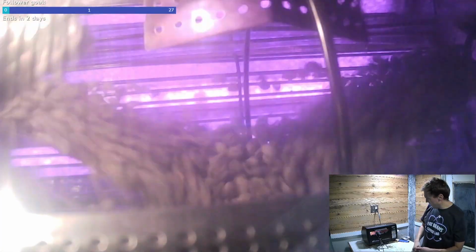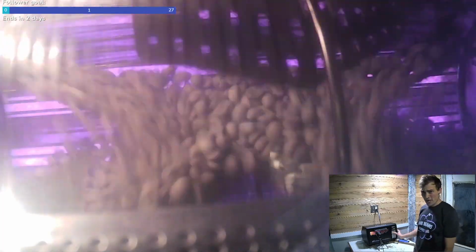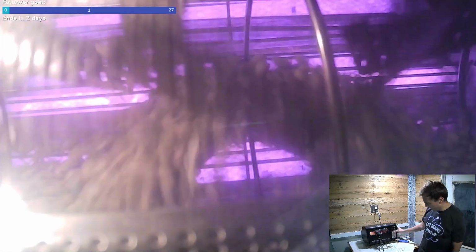Turning a cinnamon color, and we should be moving towards first crack in 2.5, 3 minutes.